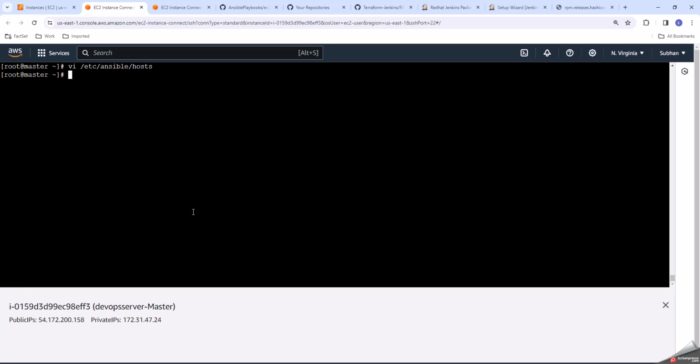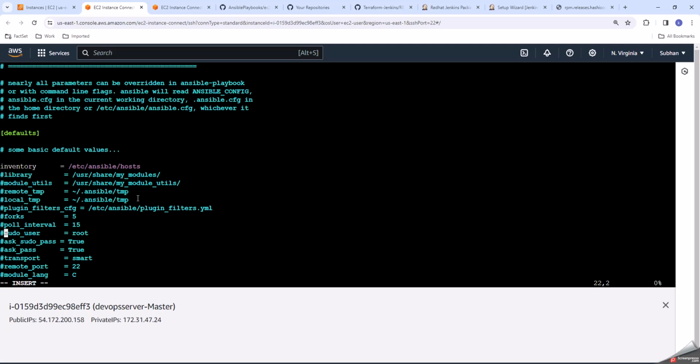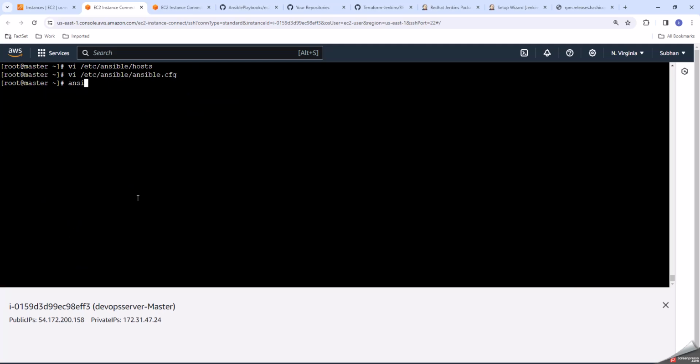Okay. Also you have to update one more file, that is the Ansible main configuration file, ansible.cfg. You have to tell where your inventory is. This file, the Ansible hosts file, right? Remove this hash, because Ansible will then know your host information, where the agent IP is, and as which user you want to connect, as the root user. Let me save this.